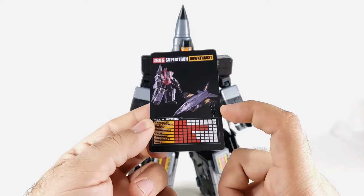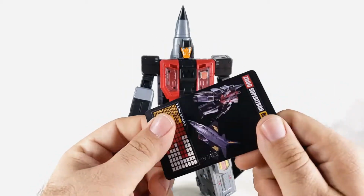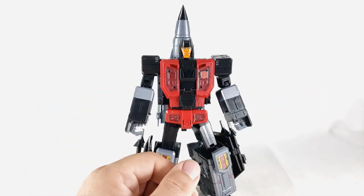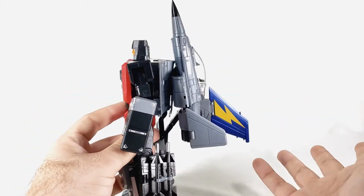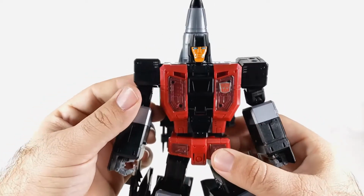I completely forgot. These were actually in my pocket, and I forgot. And like I said, this is a heavy thing. This is a credit card plastic, which is really, really neat. So, he is the F-16, I believe. Got the single tail fin. I could be wrong. ZB-05, by the way, is what he is. Yeah, so he's pretty cool.